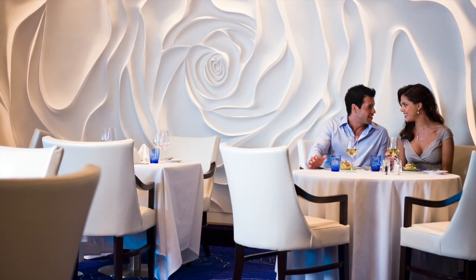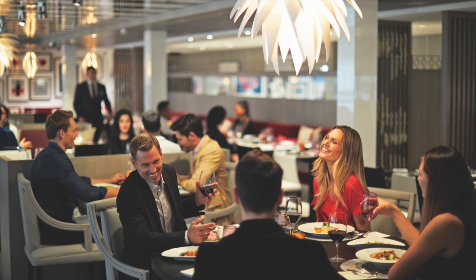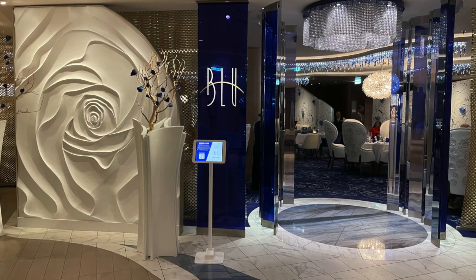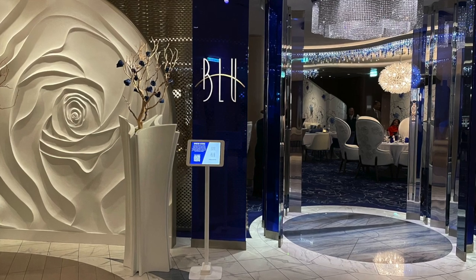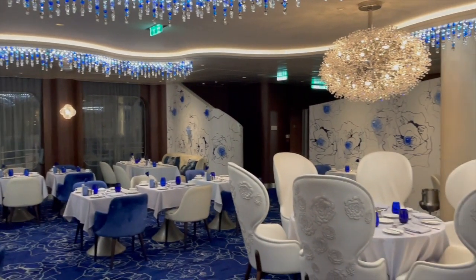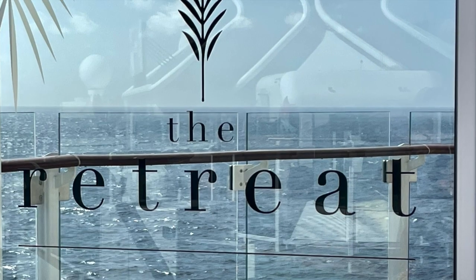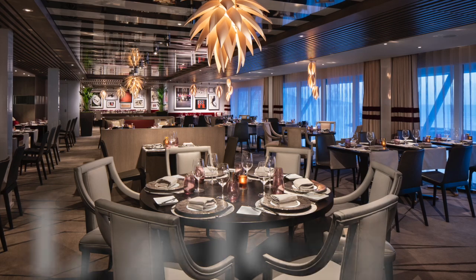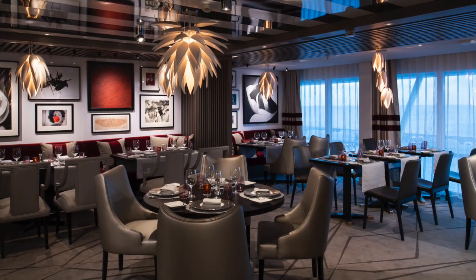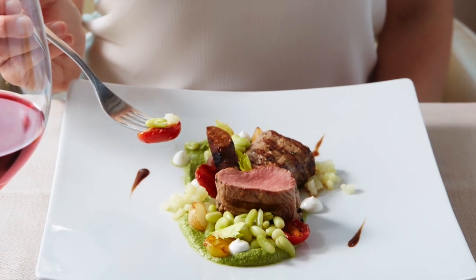Now I'd like to focus on a few dining areas that are included with some fare classes — complimentary to the particular cabin class, but not open to all guests. First, let's start with Aqua Class guests. Guests that had booked Aqua Class staterooms were given the ability to eat at the Blue restaurant. Blue offers a fresh and bold dining option with really clean, crisp flavors, and is an exclusive restaurant available only to guests booked in those rooms. Additionally, for suite guests, they have the Retreat, and one of the dining venues in the Retreat is Luminae. This formal dining room is available only to suite guests — a stunning and beautiful private dining experience with a menu that changes daily, aligned with those main dining rooms discussed earlier.